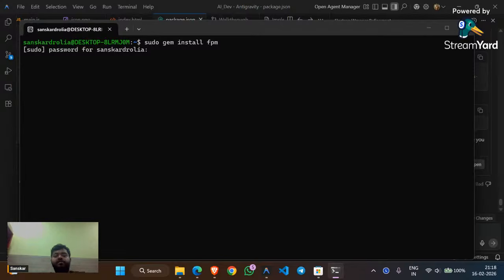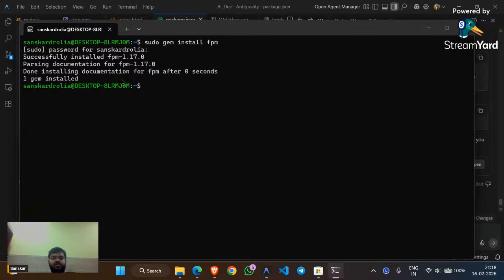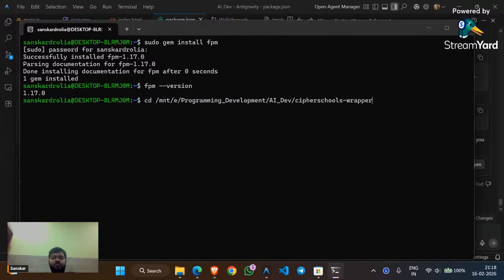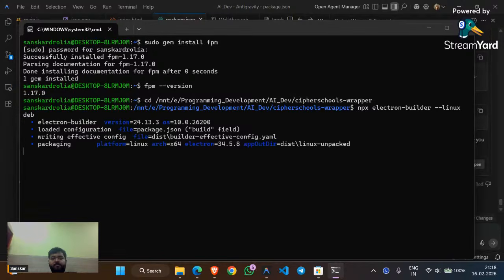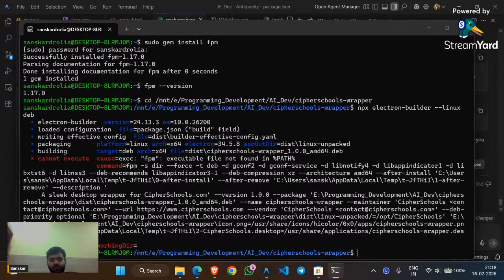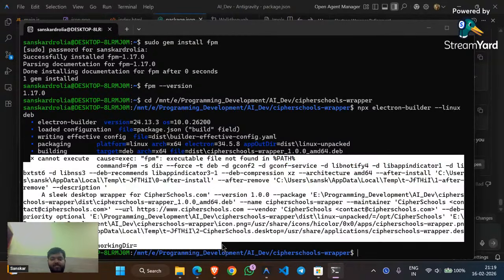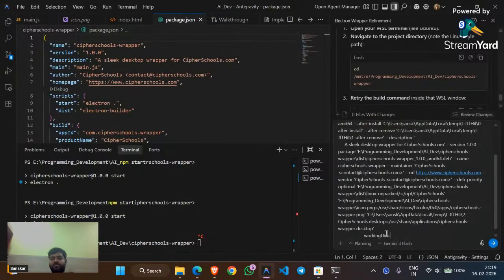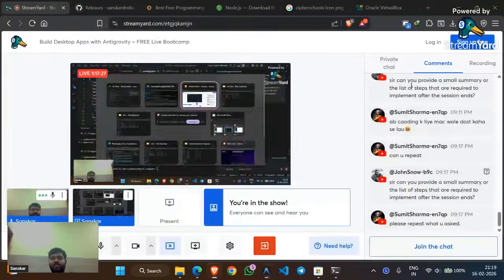First, I'll install it in the system, right, because it's installed successfully. When installed, let's check the version. Now it's there. Let's mount this directory and run this command. So again we are getting this. So let's try how we can solve this. You can go with Anti-Gravity or you can just search it online as well.